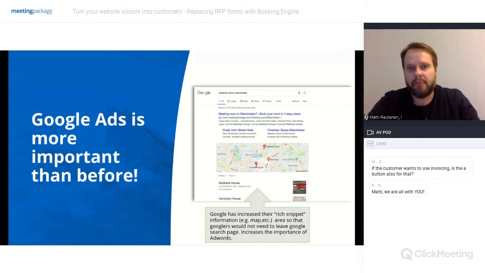So there's more emphasis on the ads. So if you can bid for the first position, like here for meeting rooms in Manchester, as an example, you basically get more visibility, and click-through rates are increasing, which of course brings more money to Google Ads.